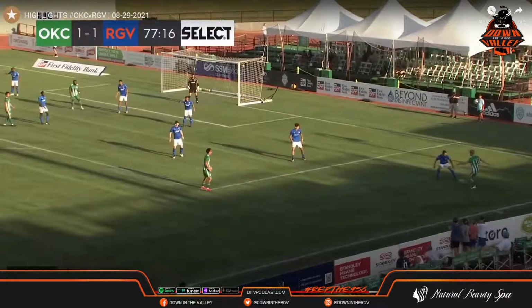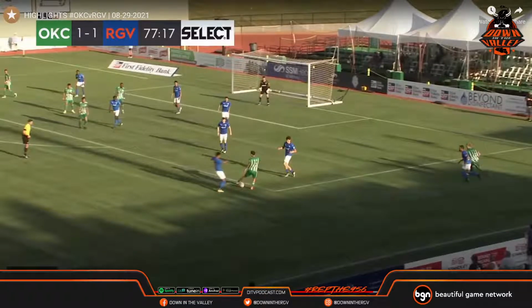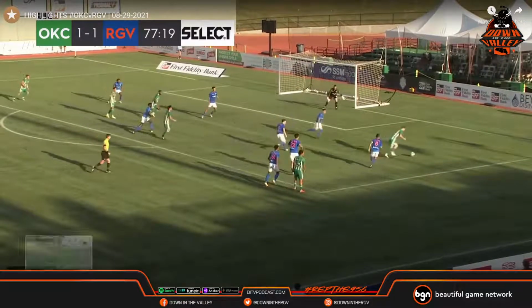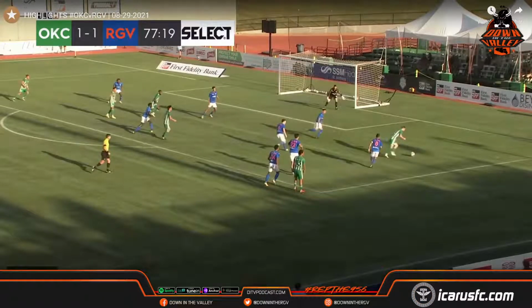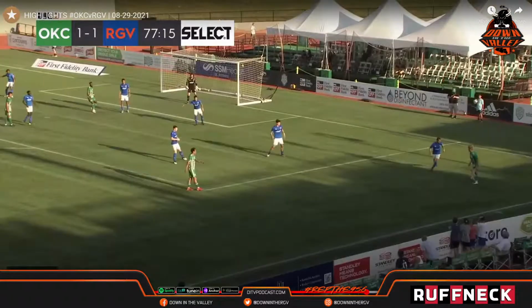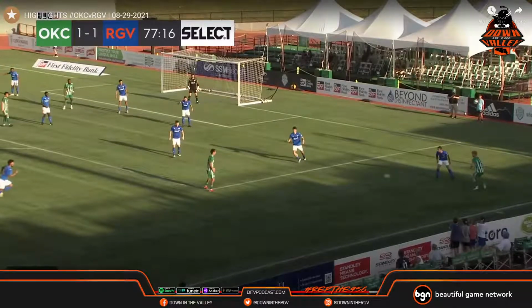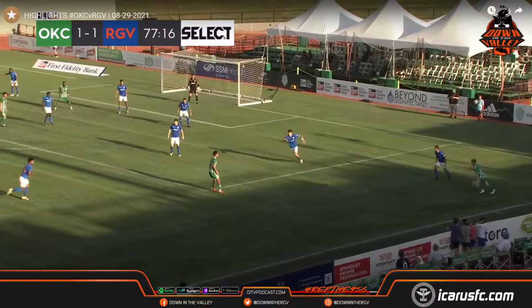And then we come towards the play for OKC's final goal. And this, I believe, came off of a throw-in, if I'm not mistaken. Now, here, this is one of those moments where, first of all, I feel like Roberto Albuquerque was a little bit too centralized. However, I do see his thought process of being located there because of this particular player that's right at the corner of the 18-yard box. But then again, you have Rodrigo Lopez taking care of that right back for OKC Energy. So Rodrigo Lopez has that player covered, passes that ball back, and there's James Murphy right there as well inside the box.